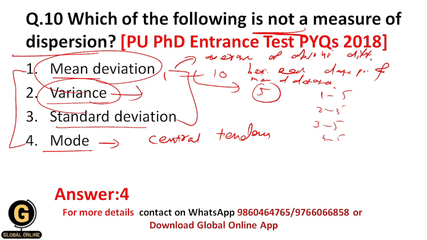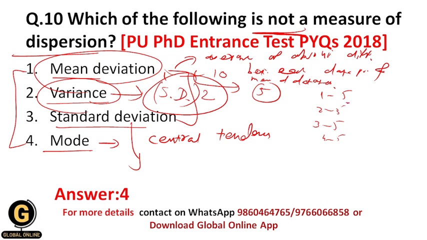Variance is what? Variance is nothing but what? How your data points are spread out from its mean value. Are you getting? And variance is nothing but what? Square of standard deviation. Whenever you do the square of standard deviation, you will get the value of variance. Now what is standard deviation? Standard deviation again is what? The measure of dispersion, and it is calculated by taking square root of average of squared difference between each data point and mean of data set.